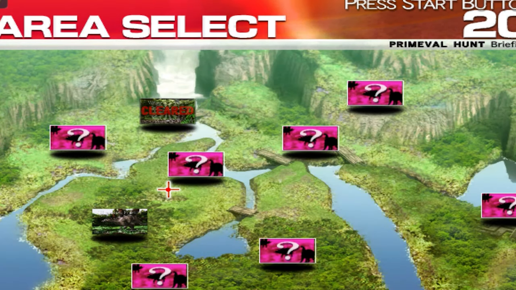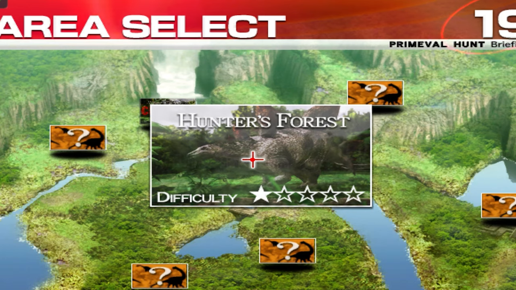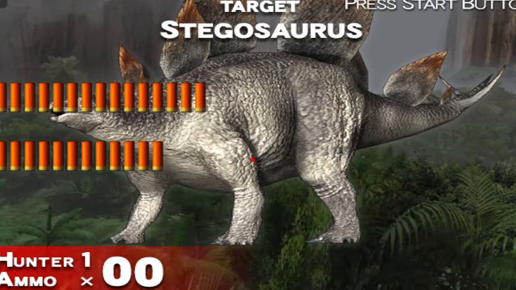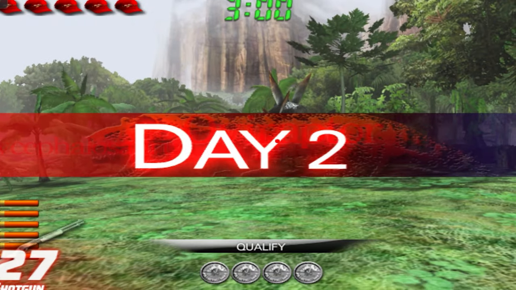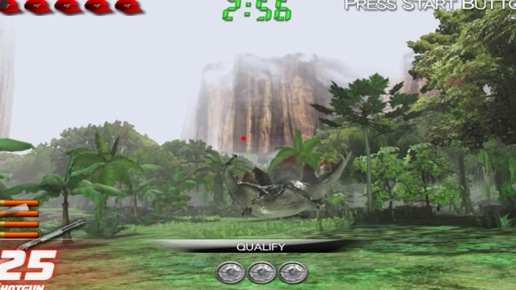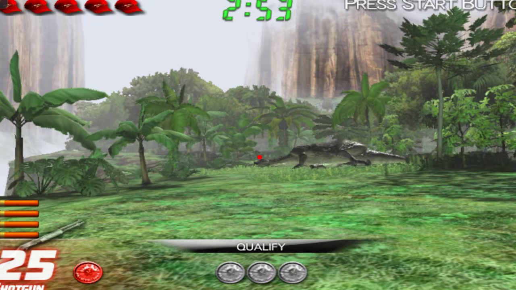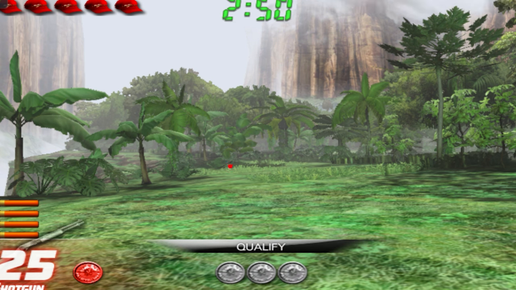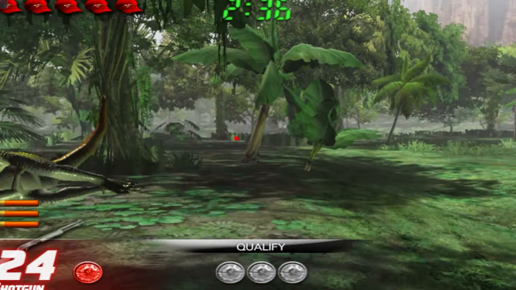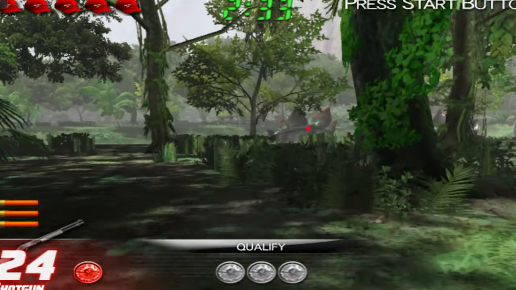Select the hunt. Hunter's Forest. Touch the rocket launcher button. Day 2. Start. Where to start? Booyah! Looks like I could aim safely from the hill to the east. Use the touchscreen to select the target. Pack yourself with socks! I better watch out for that head.